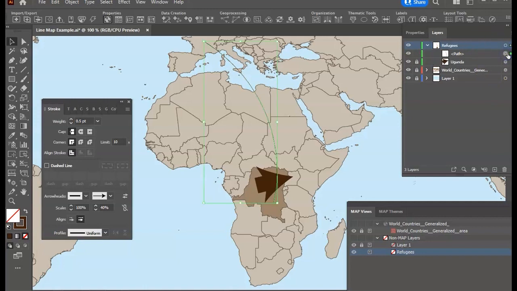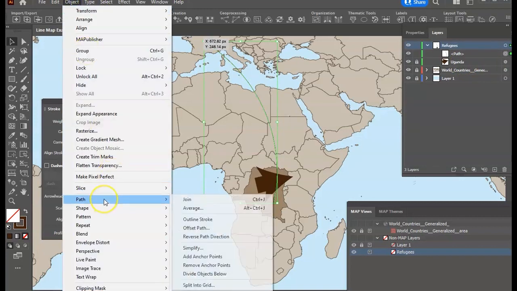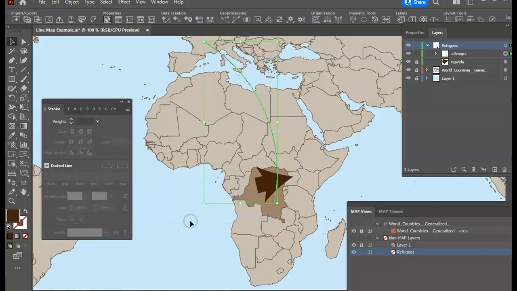And so what you can do is select that path, and then go to Object, Path, and then you can outline the stroke. And that should allow you, once you've outlined the stroke and changed the outline of it, to actually be able to see it above the other one. But I'm going to have to actually change the settings of the outline to do this. And you'll see that I can select the settings right here.